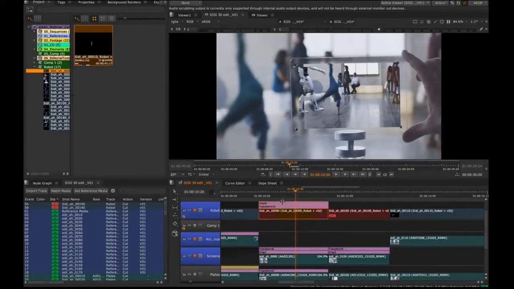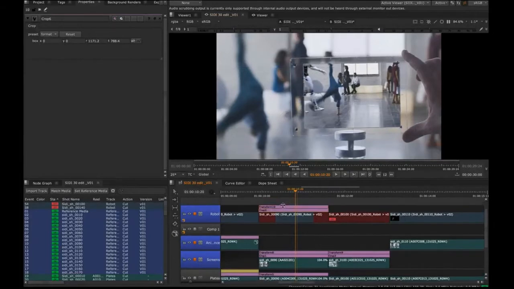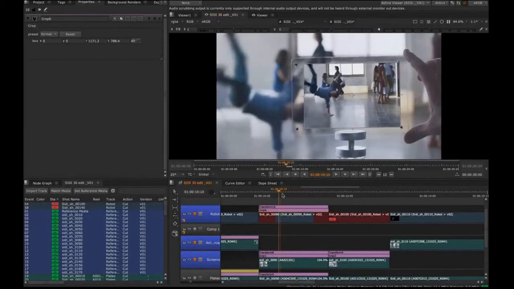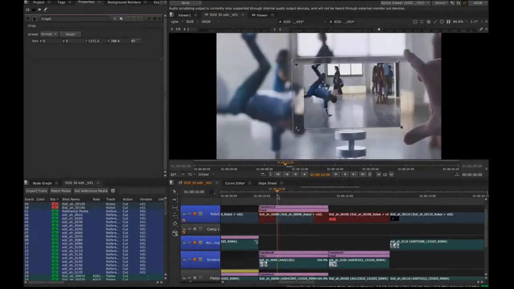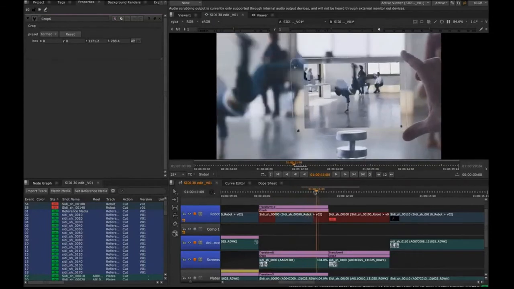Almost. It didn't fit completely, because I'm doing the set of operations in a different order, so I can definitely come and fix that to be in the right place. Probably one of the things I could do is just swap the order of the transforms, and there you are. That's exactly what I need. So it's now cropped to the right place, it's moved to the right position, and that is great. Now we have that element in the right position.